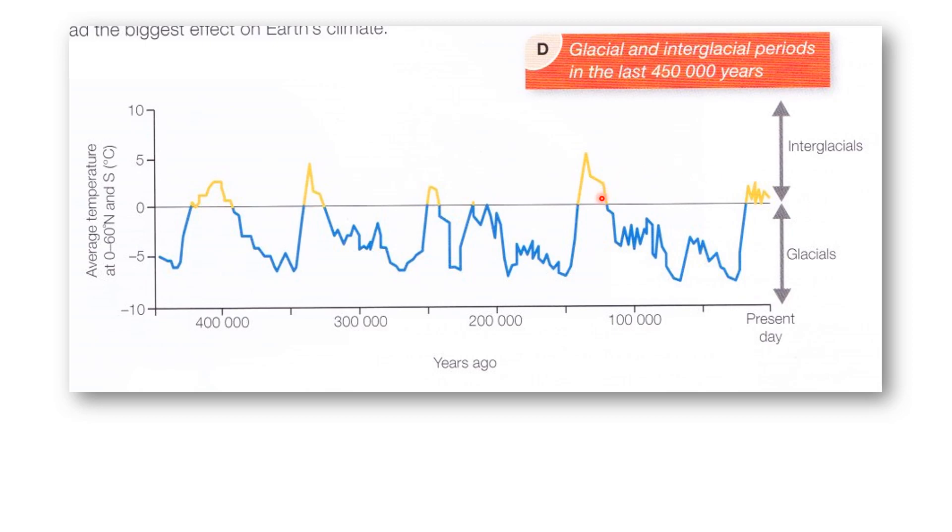Every time that the temperature is above zero degrees for hundreds, thousands of years, we call it an interglacial, and that means a warm period of time. And if we look at the present day, we can see that the temperature on average is above freezing, so we are in an interglacial. Where the temperature is below the nought, it is freezing. We call these periods of time glacials. Another name for glacials is ice ages.